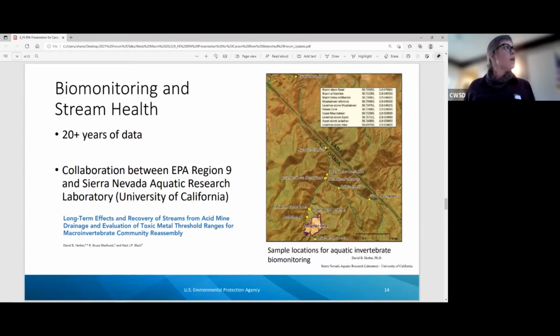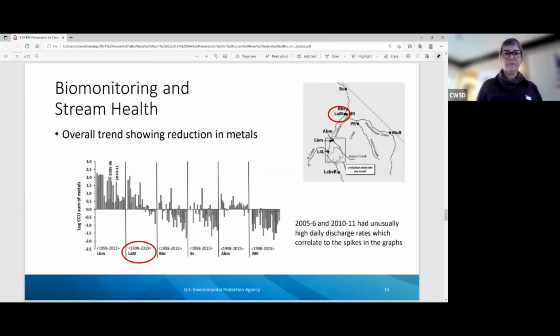Those results up to a certain point have been published in a journal article. Sorry for the small text, but I feel like even when you read the journal article in front of you, it's small text. As a not-bug, water scientist, I still find it easy to understand, and it's a great story of success. They've got some nice charts in there, and it really documents and describes the whole process that they've gone through. So I can't not put a chart or two in here.